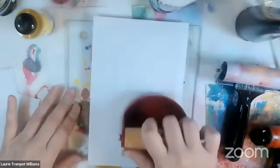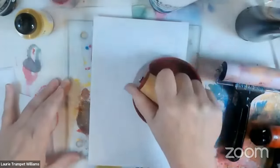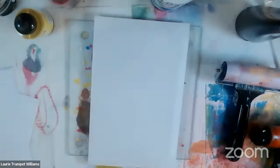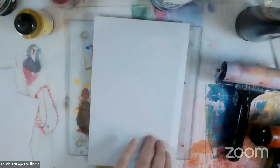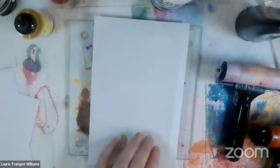Lori, what did I do wrong? I printed something, just black letters on my laser printer, and then I put black acrylic down. I laid the prints over it, and then I peeled it up and there's nothing on my plate. Well, I've had that happen too. That happens. So go watch my gel collage videos on the channel.